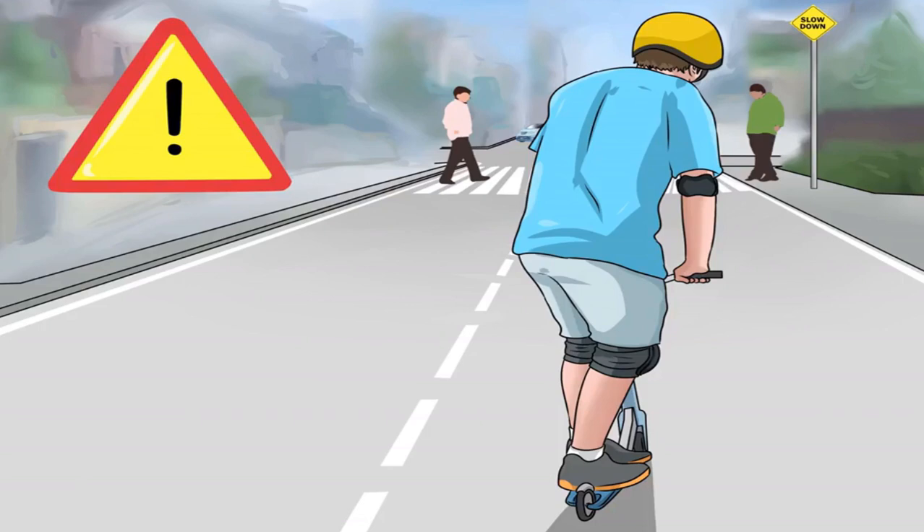Exercise safety precautions. Ride at a safe speed and be aware of pedestrians, especially in urban areas. Make sure you are always in control and able to stop when needed. Don't go at top speed down a hill — keep one foot on the brake and press it lightly as you go down. Always yield to cars; pull over to the side when you hear a car behind you. Obey stop signs and other traffic laws. If you're going to crash into something, jump off your scooter, land so the scooter's deck is between your feet, then let go of the handlebars — it's a surefire way to avoid injury.